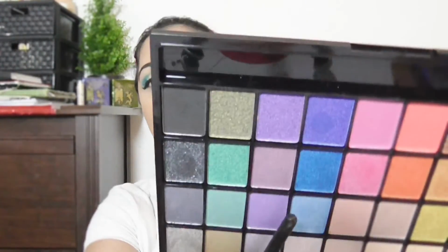Lower lash line. And for the lower lash line, I'll be applying eyeshadow as I applied on my eyelids. First, I'll take this blue eyeshadow and apply it on the outer.